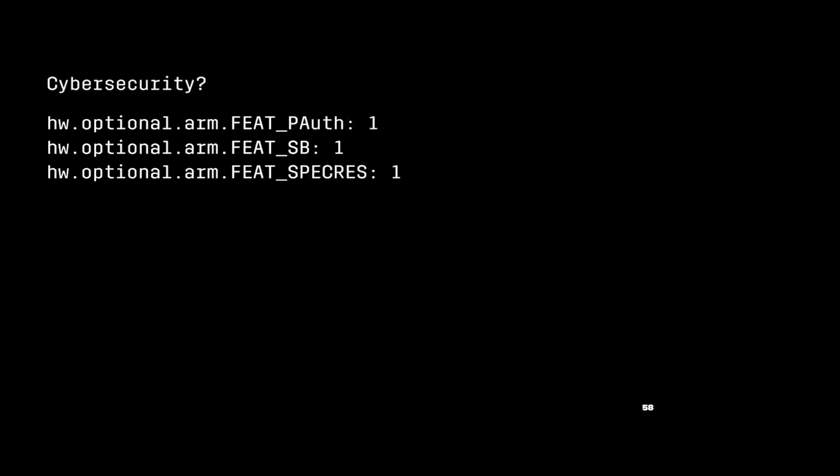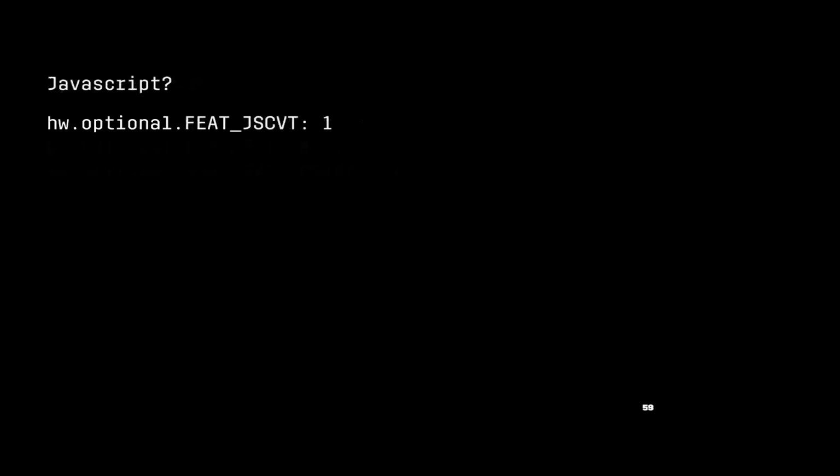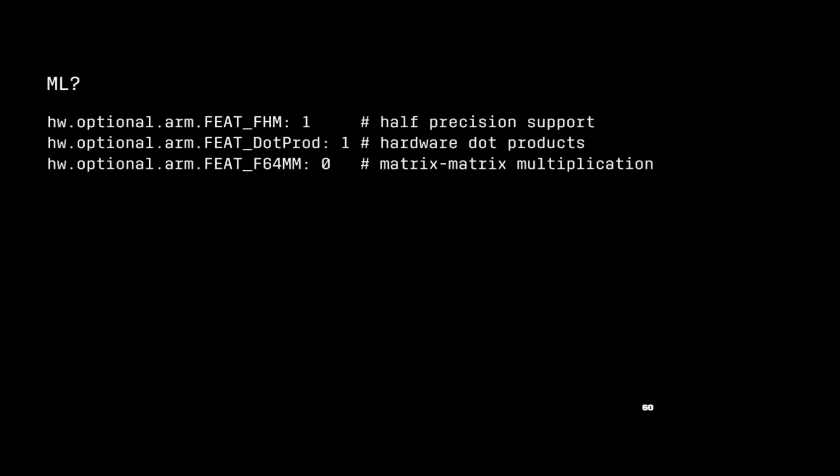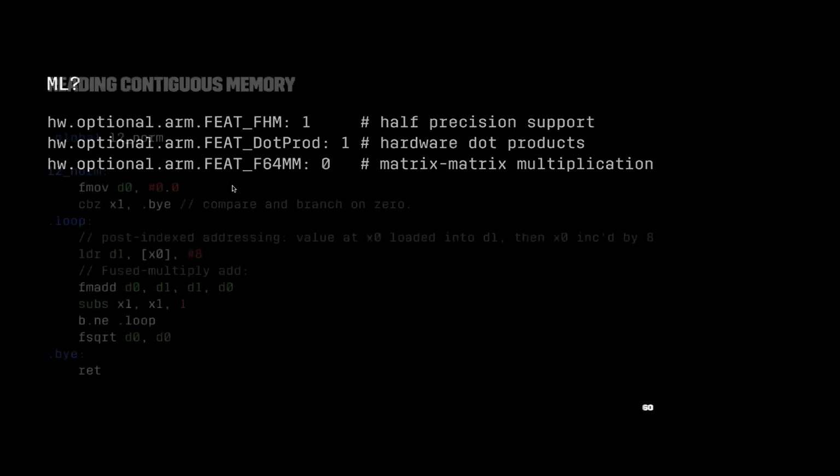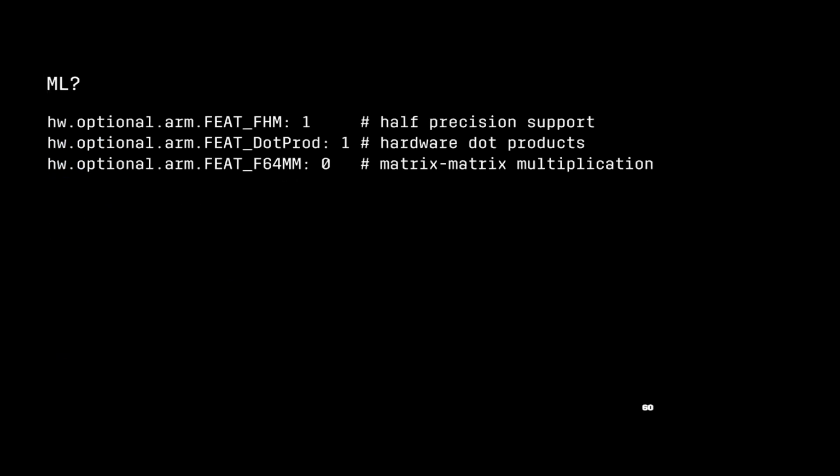You can do pointer authentication and restrict speculation. Maybe you're into JavaScript, and there are actually custom instructions for JavaScript. And if you're into machine learning, there are hardware instructions for half precision numbers, hardware dot products, and matrix multiplication. These are the sorts of things that you would want to attack.